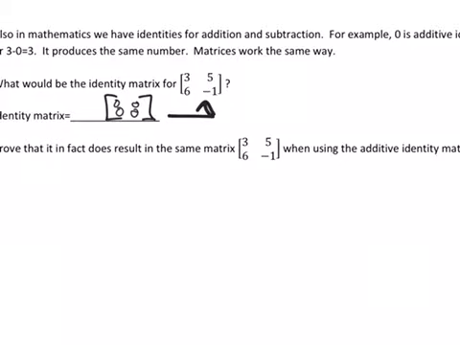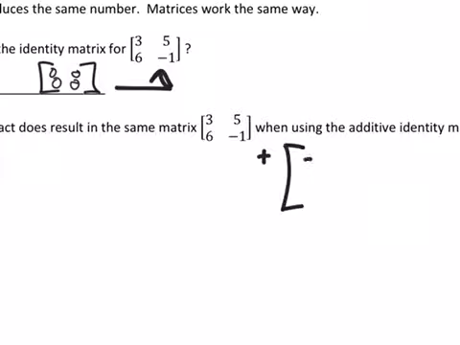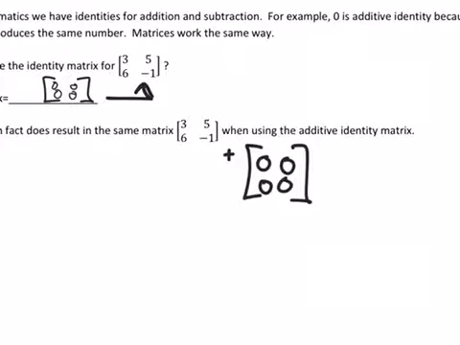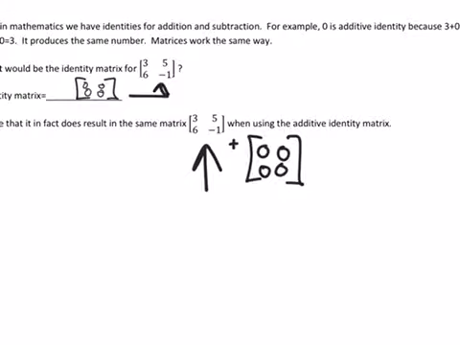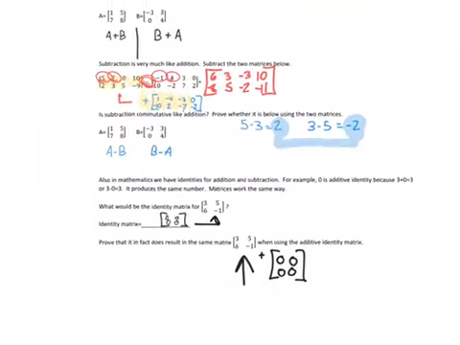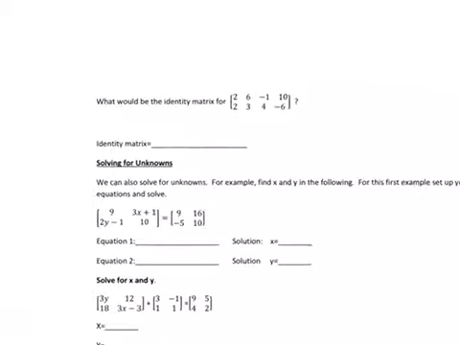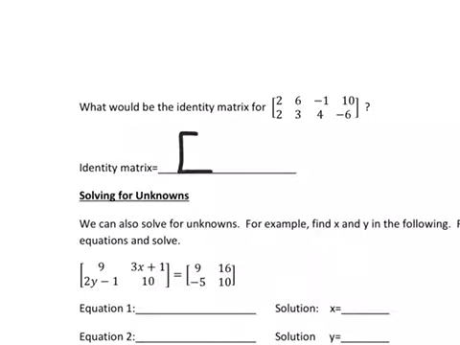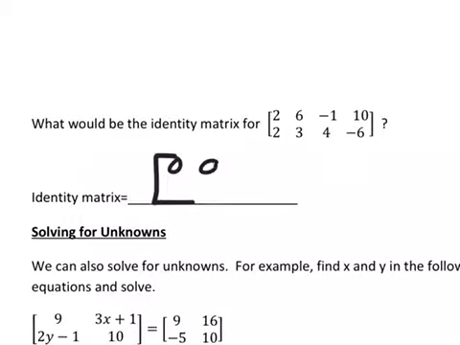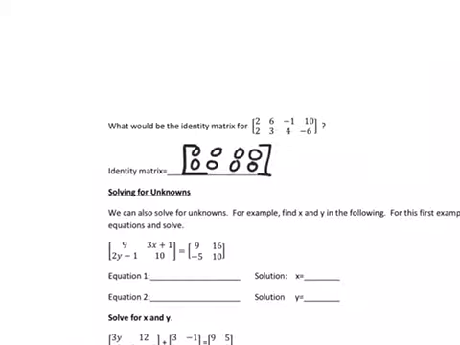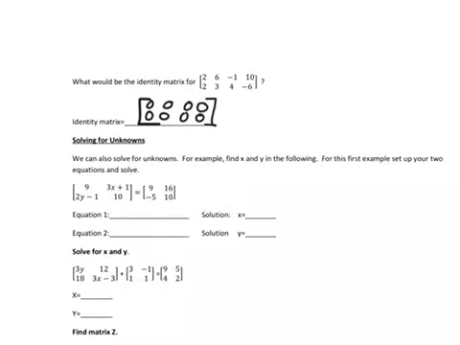All this page is looking at generic matrix properties, which is why I'm rushing through it. You could check that if you take that matrix and add it with a matrix of all zeros, same dimensions, you would get that as your answer, right? And you probably won't even take the time to do it because it's common sense. We're learning that matrices are following common sense math rules. All right. So what would be the identity matrix for this? A matrix of the same size, because that's the only requirement to add and subtract matrices together, is that they must be the same size.